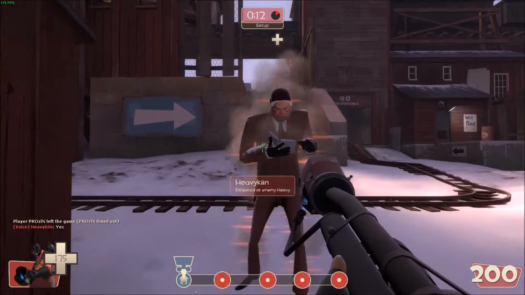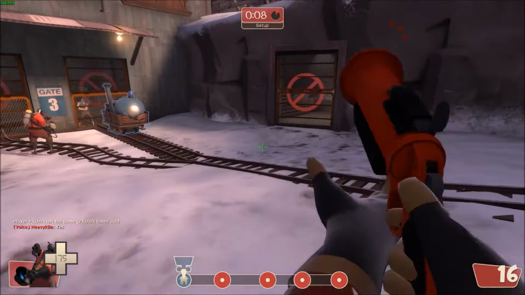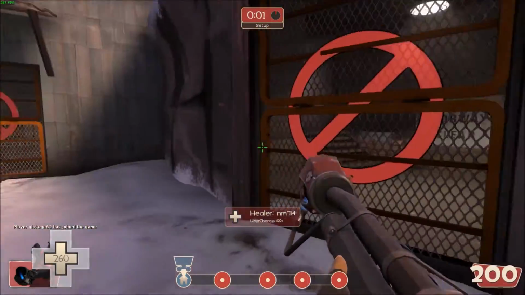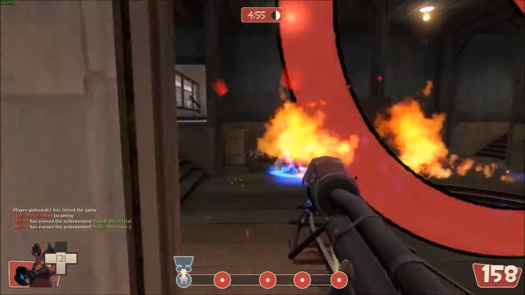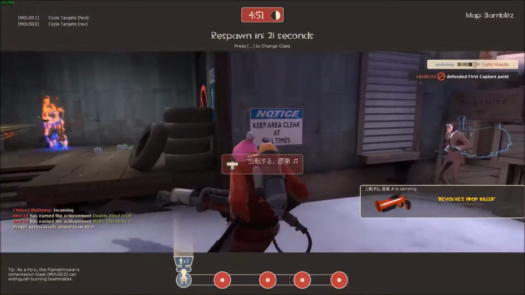This guy's a really good spy, I can already tell, because he's got a hat. Hats are like, the better the hat, or the more rare the hat, the more you play the game, because those are only unlocked through unboxings. I'm just gonna stand here and flame everybody, because flaming does a lot. I'll die in the process, but that's not a big deal.